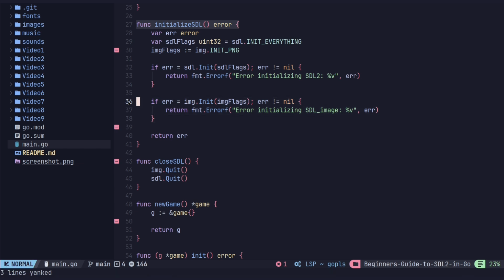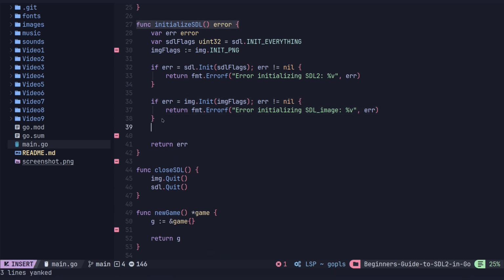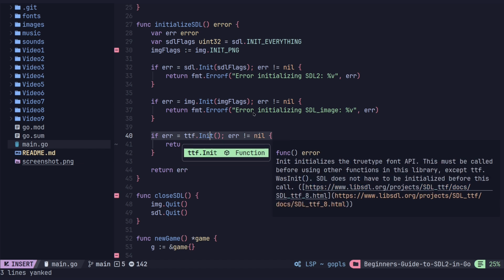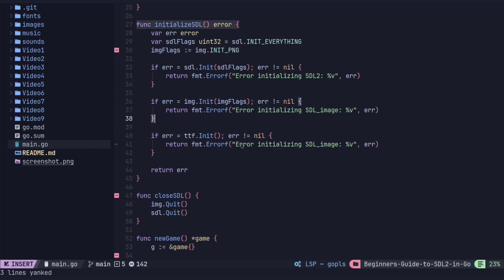I'm just going to yank this one right here. And we have no flags going into this, so I'm going to remove the flags. And also, this is not image init, this is TTF init. And for the error message, we'll say error initializing SDL TTF.